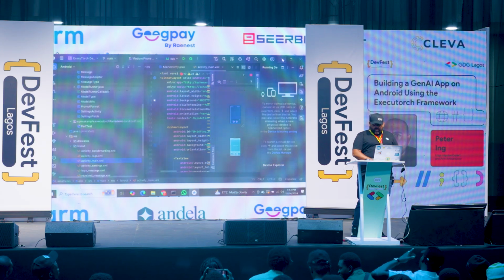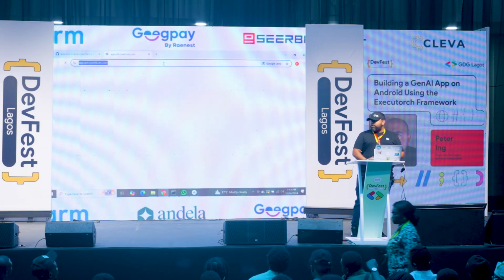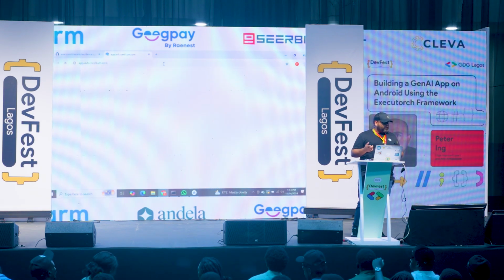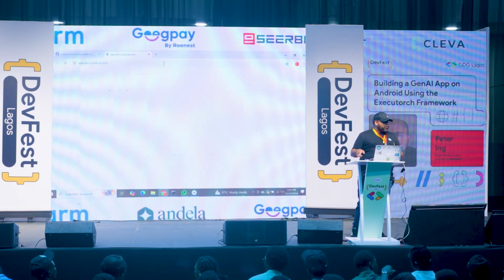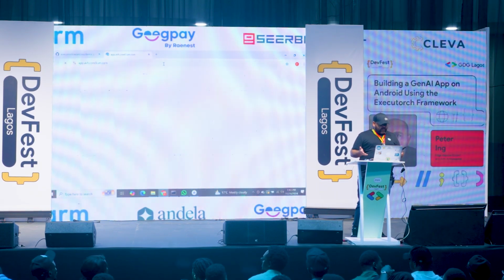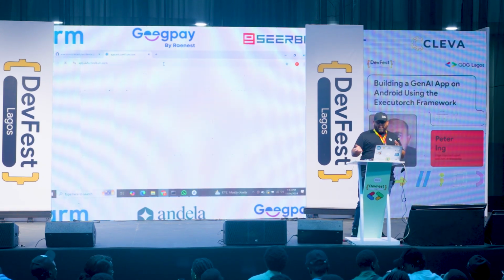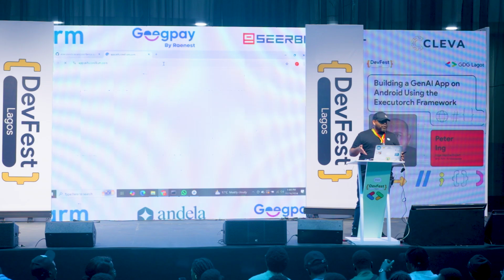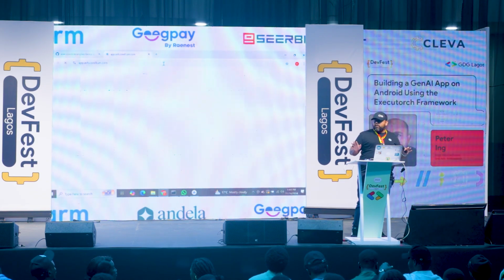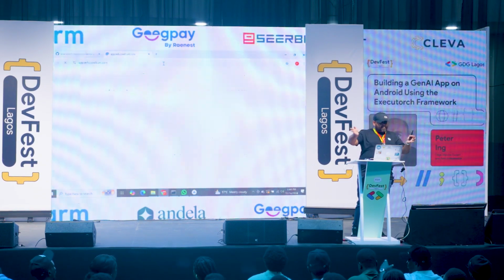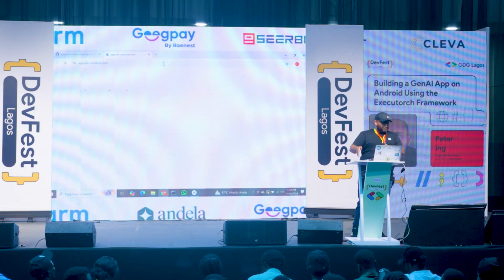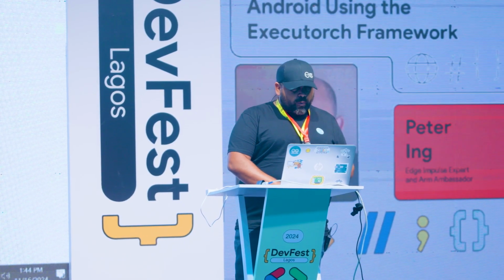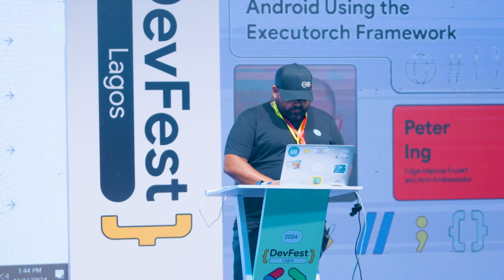One of the cool things I think we can do with this is language translation, because you can also fine-tune the model yourself, the SLM, and then run it locally on your phone. A good example would be translation for one of the many languages spoken locally here. You could fine-tune a model, do RAG to bring documentation in, and then deploy it locally without connectivity on your phone. Arm Virtual Hardware, okay, here we go.